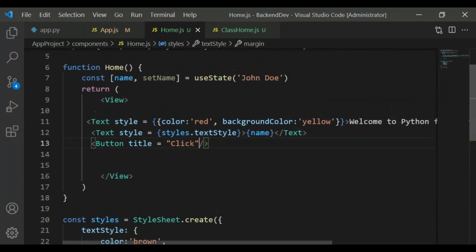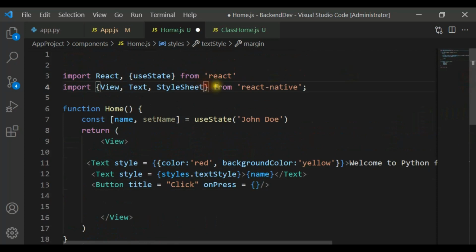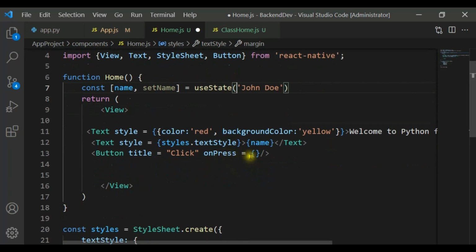Now here we can add an onPress for the changing, so we can just say onPress. We also need to import Button, so I forgot to import this from React Native. Now in the onPress we want to change this name, so we can use setName here.